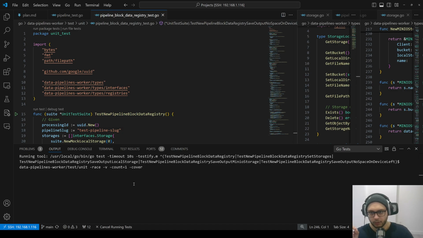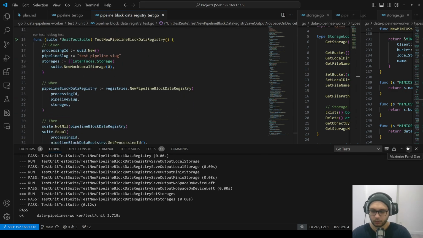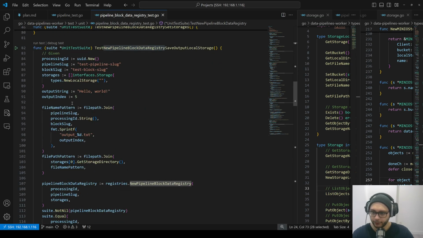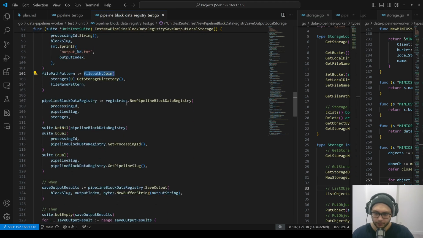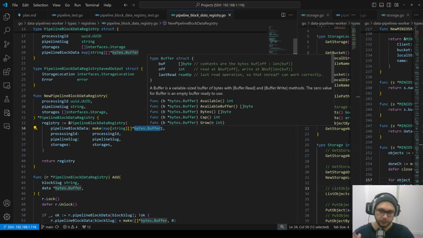It's a part where each pipeline block can operate with storage. So for example, I have a block, yeah, here it is. And I'm checking that, oh, I also forgot to mention, I have introduced a new entity to work with pipeline data. Back in the day, I had a simple mapping of block ID and content. It was not just content, it was a string which showed the file.